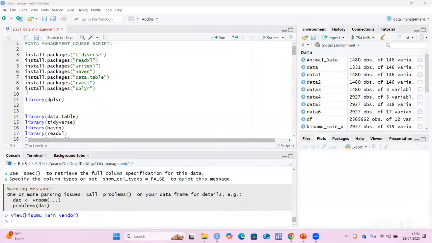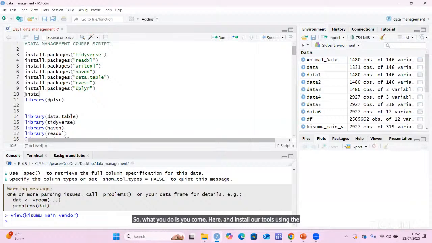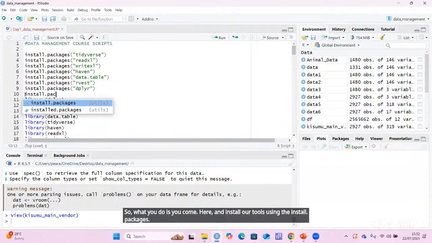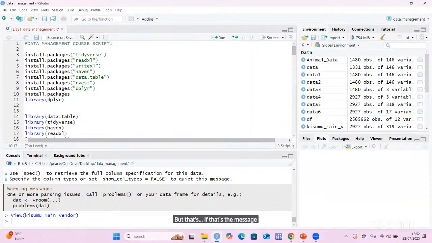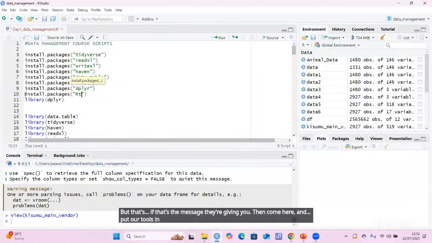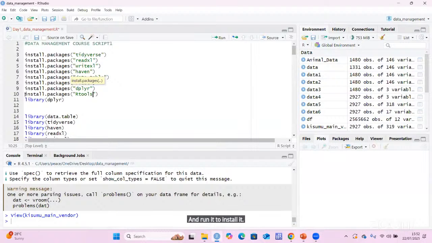You need to install that R tools. So you come here and install R tools using install.packages. If that's the message they're giving you, then put R tools in the brackets there the way it is and run it to install it, and the rest will work.